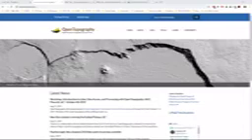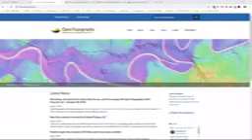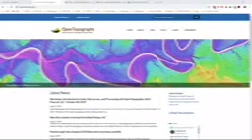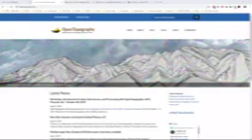Lucky for us, there's this open source website called Open Topography, which gives us access to a lot of free high resolution topography data. You don't even need an account to access that data. You can access it as a guest. The only limitation you'll have in that case is that you can only process 50 million points. In a lot of cases, that just won't be enough.